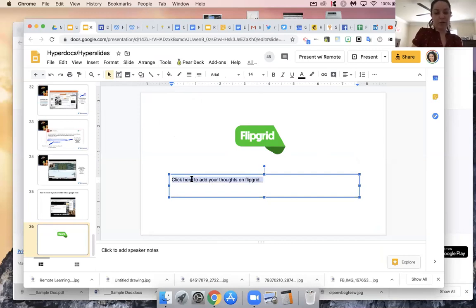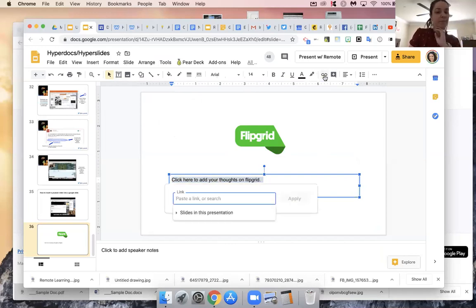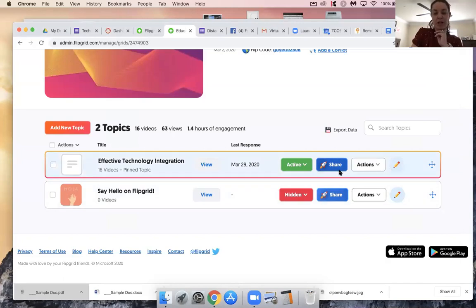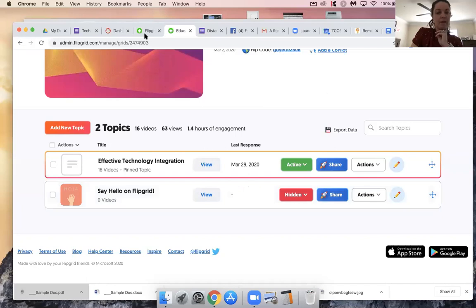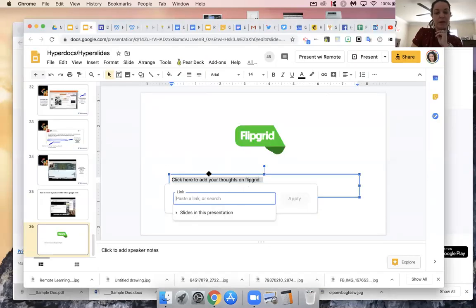And then when you highlight it and you go to the links up here, that's where you'll paste in. I lost it. Let me paste it again. Share, copy it, and that's what you'll paste in there. There we go.